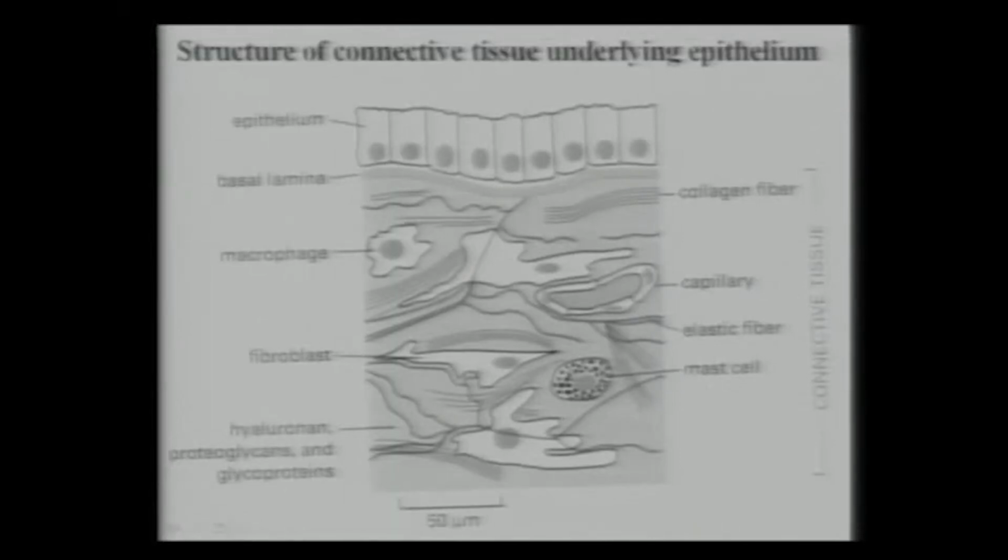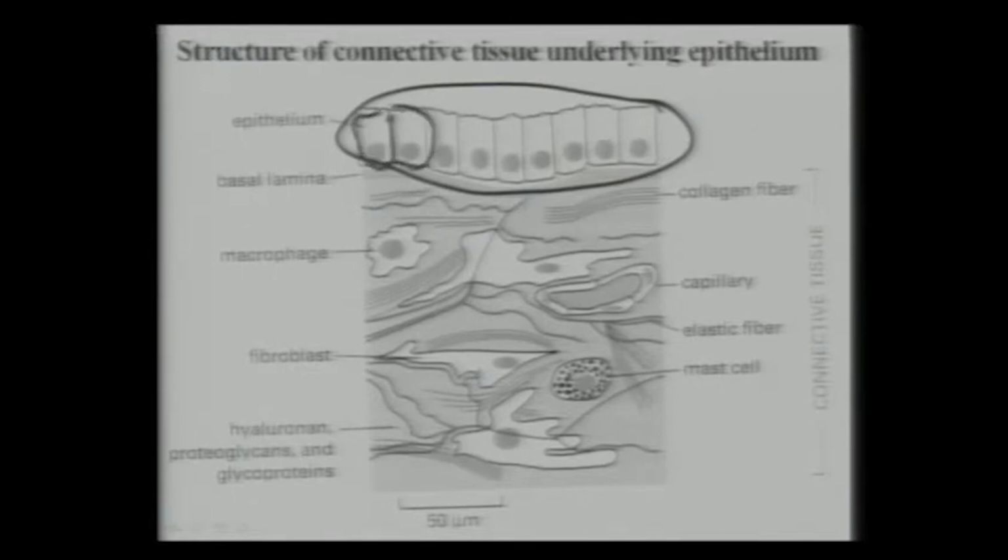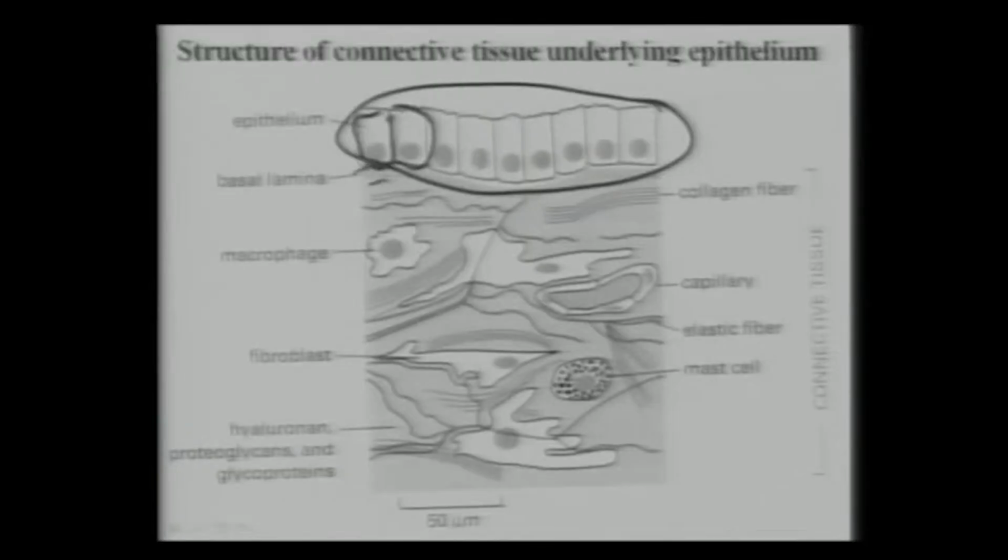So epithelium is the top surface or the top tissue, and here you can see that all the cells, eukaryotic cells, are connected to each other in a very dense manner. So that is what I mentioned earlier, that in a tissue, cells organize themselves, and a tissue can be described as self-organized aggregates of cells. Now, here you have a basal lamina, and here you have the macrophages. Macrophages are another type of eukaryotic cell, and you have the fibroblast cells, which have a different type of shape, which is not the same shape as the cells of the epithelium.